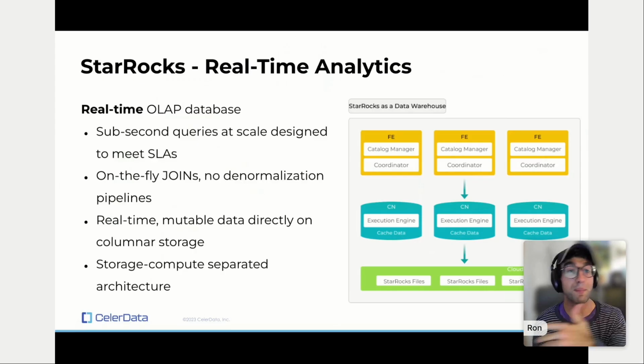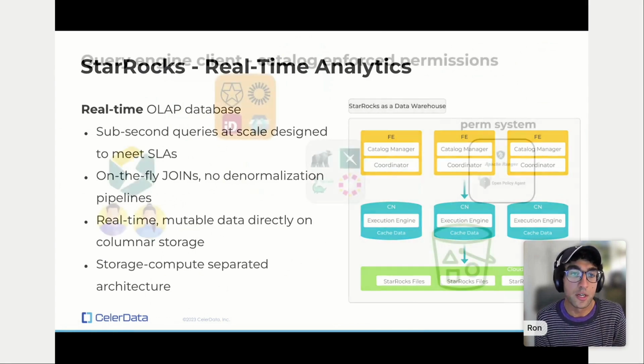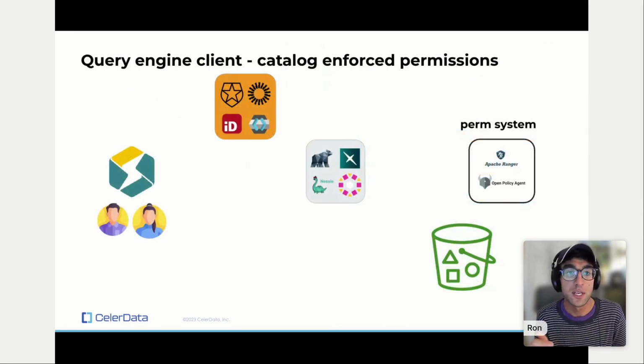Now, I jumped the gun a little bit earlier, but given that that's the case, we have the compute enforced permissions and we have the catalog enforced. In our most recent StarRocks update 4.0, you guys can read about it. We posted a bunch about it on LinkedIn, on our Slack, which I encourage you to join. In our recent 4.0 launch, we actually transitioned over to using catalog enforced permissions. Now, not using this token exchange protocol, but instead using JWT token or JWT token session-based catalog enforced permission. So pretty much the same thing, but instead more secure with a JWT token that gets signed.